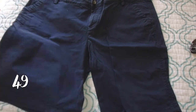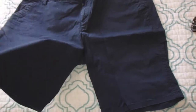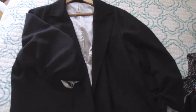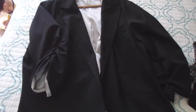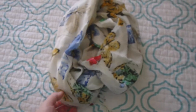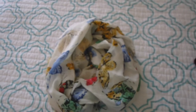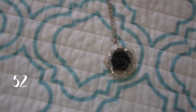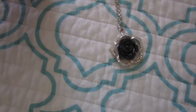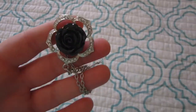These black — actually navy — shorts from Old Navy need to be passed on. I don't even wear shorts this long anymore anyways, so pass them on to someone who does. This suit jacket is absolutely gorgeous but it's too big for me — it's three-quarter length sleeves, so cute, but just too big. This scarf is super cute with butterflies all over it, but I just never wear it — something about it just doesn't work right for me, so I'm going to pass it on to someone who will absolutely love it. This necklace I was given — I think it was thrown in free when I bought a red dress — but I've never worn it and it's not my style, so I'm giving it to someone who would enjoy it.